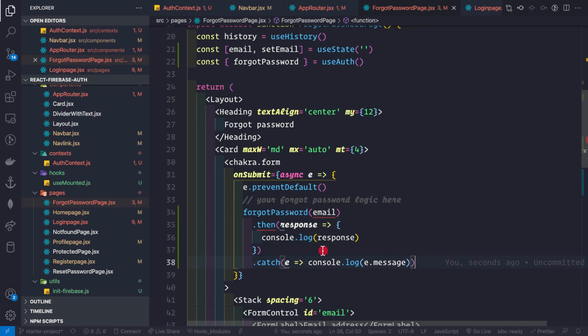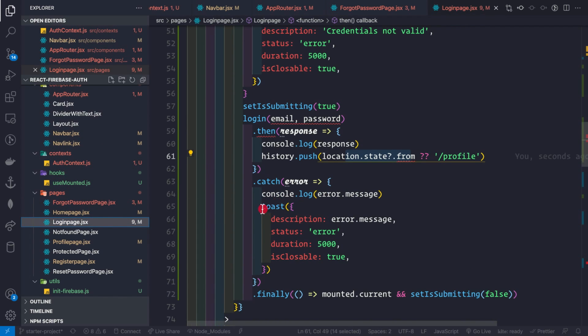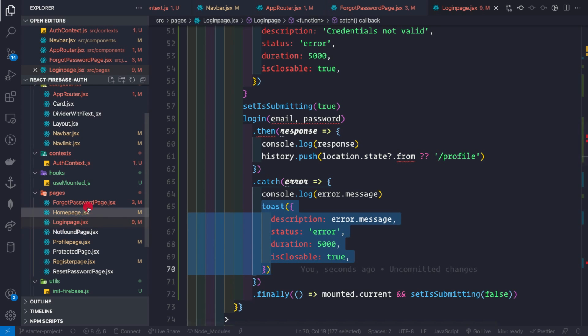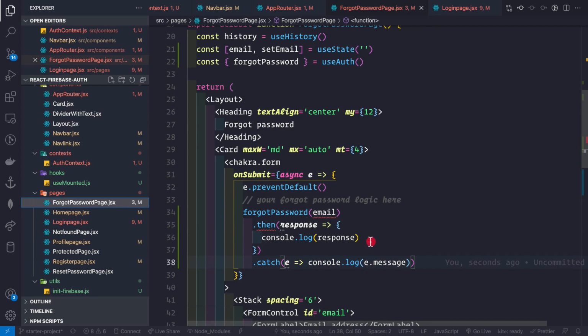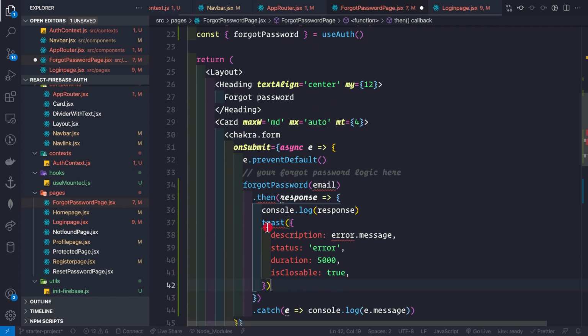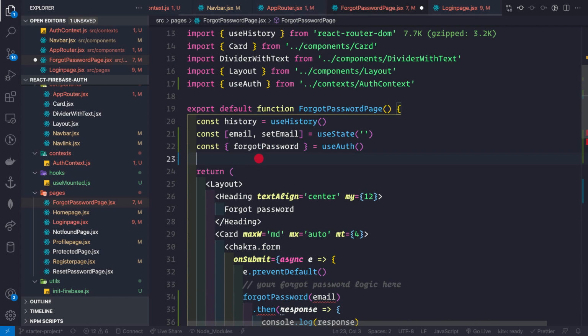And if you want, you can show a toast here as well, saying the email link has been generated and sent. So we can copy the toast from here and paste it here, but we need to import useToast from ChakraUI. So const toast equal to useToast.